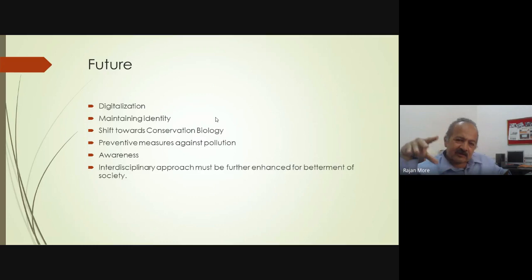So this is what zoology, I think, will be moving toward in future. Everyone knows that we are spoiling the earth, we are destroying the ecosystem, we are going to face the problem, and it is now time to conserve this. For a very handful of people, for the votes, I'll say the politicians especially, they are not bothered regarding conservation, and that is why scientists and zoologists are moving towards conservation biology, and we will have to move there in order to prevent pollution.